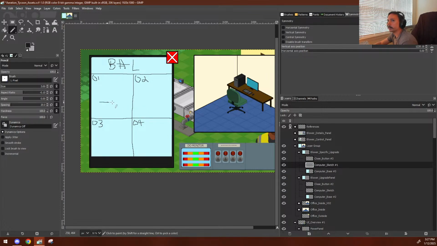This one, it'll have a purchase button. Cost. And the details of that blower. I think I like that.